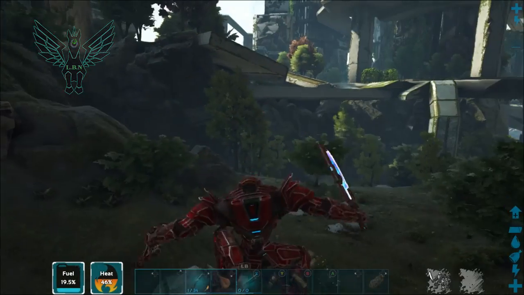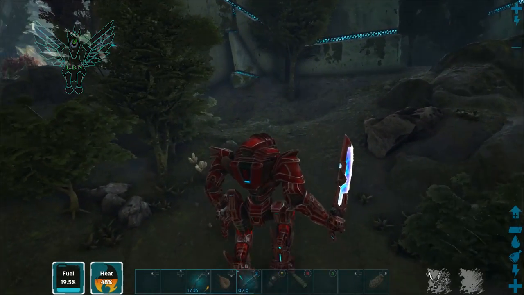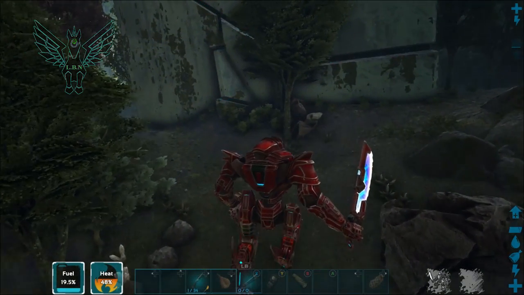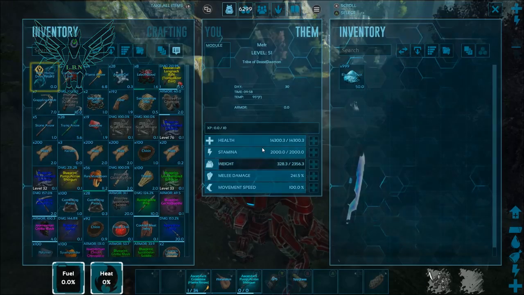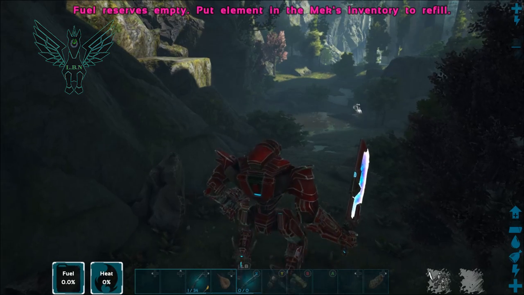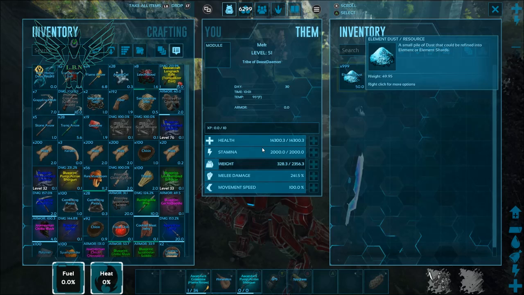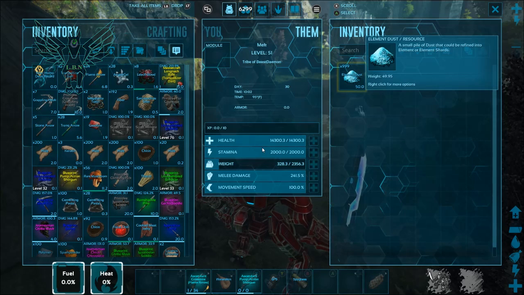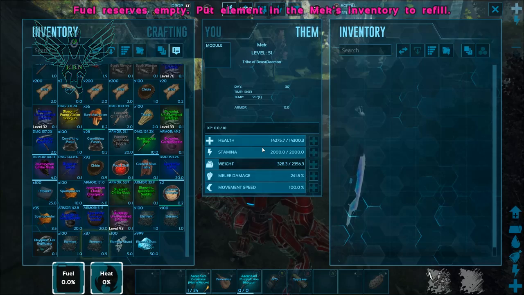But another thing that we need to take a look at is the fuel. How do you get fuel? Well, one thing for sure is that you cannot use shards, element shards, or element dust. As you can see here, I'm trying to use element dust and it doesn't work. So the only thing that will provide you basically fuel is actual elements.